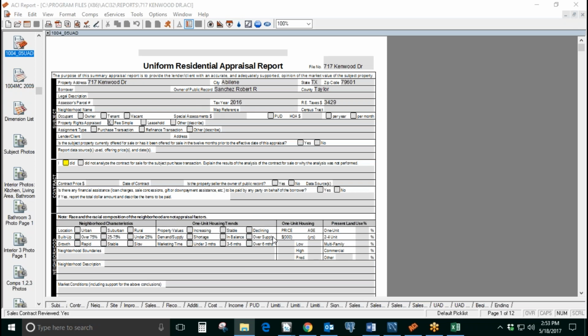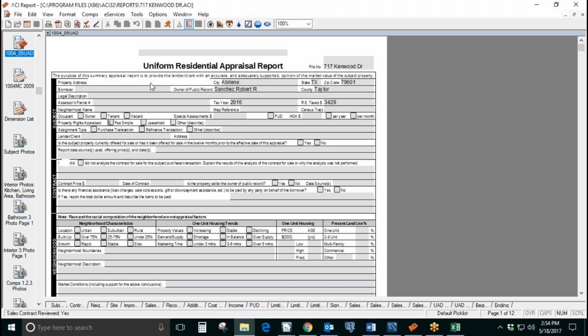Generally, you'll want to log in, do the MLS search, and save it to your computer. Do that first because Genie is cloud-based. Therefore, if you navigate away from Appraiser Genie for too long, it could time out. So just go ahead and do the MLS search first, save it, then go to ACI and open up a report you want to use with Genie.